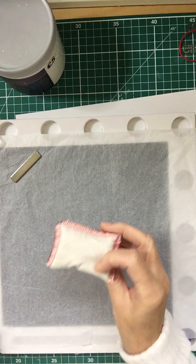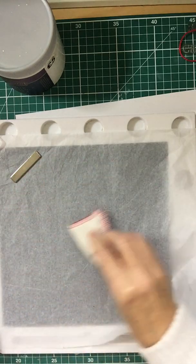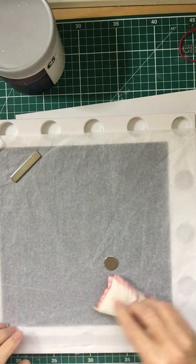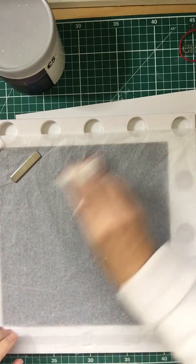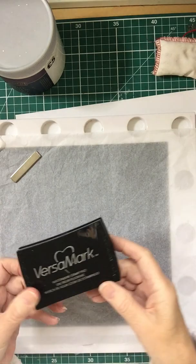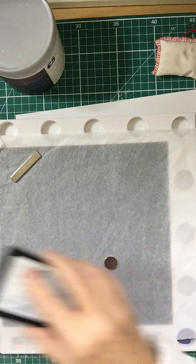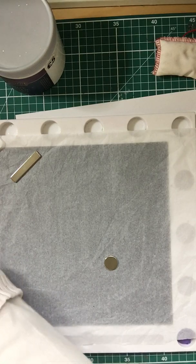I'm going to use an anti-static bag, and this stops your embossing powder from sticking to anything other than your embossing ink. I'm going to use the Versamark. It's the watermark stamp pad, which is for embossing, and it's clear. When you stamp on it, it's clear, so you can put any colour you like on.